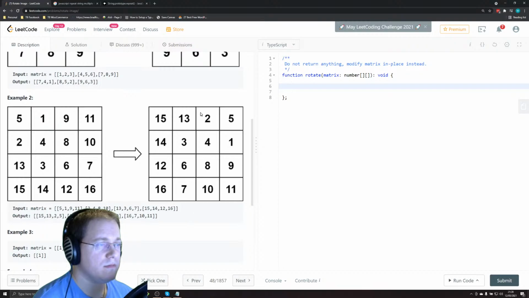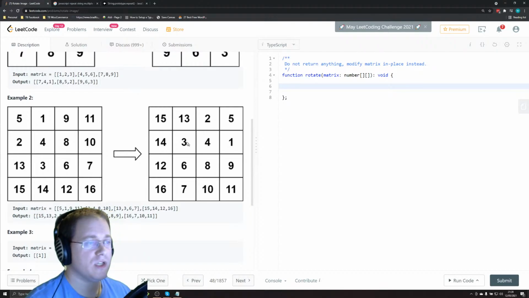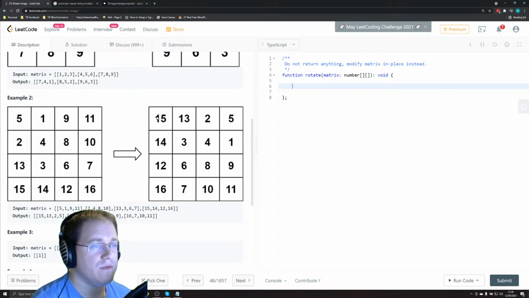But looking at this example, I think it's reasonable. So what I was thinking is you could just consider a corner item, this 5, for instance. The transformation would be to move it to this corner.